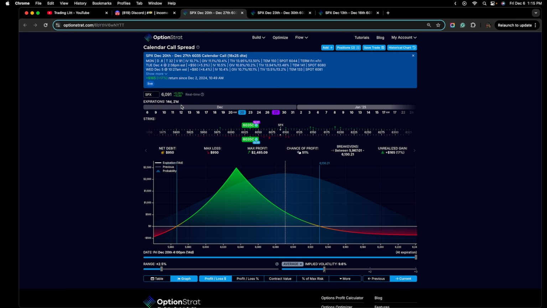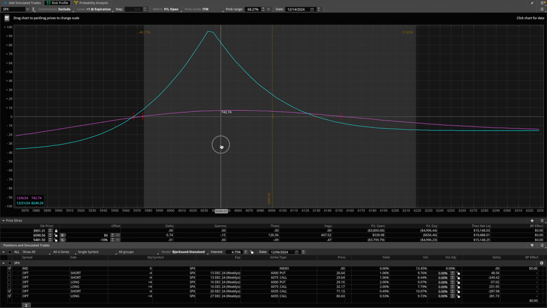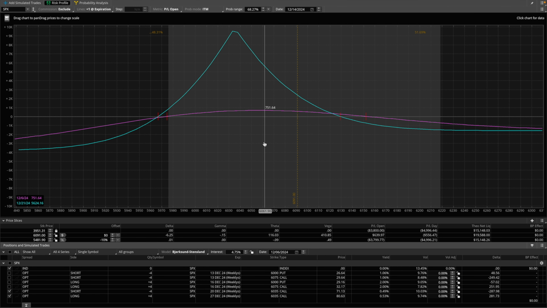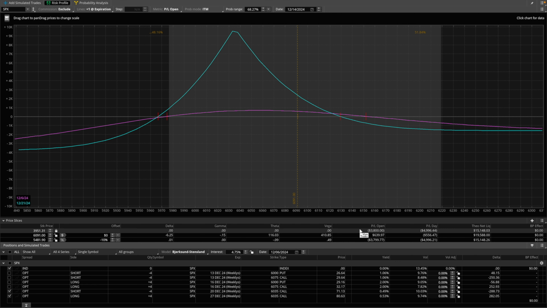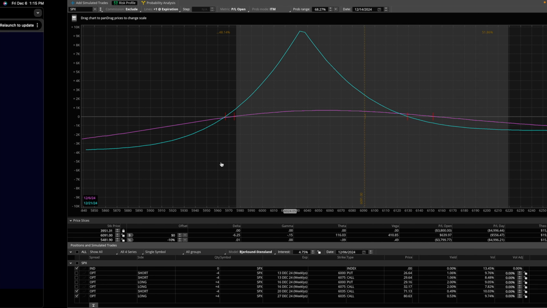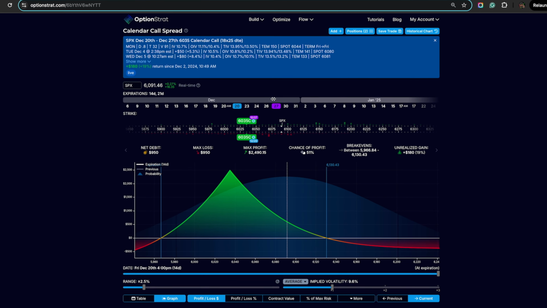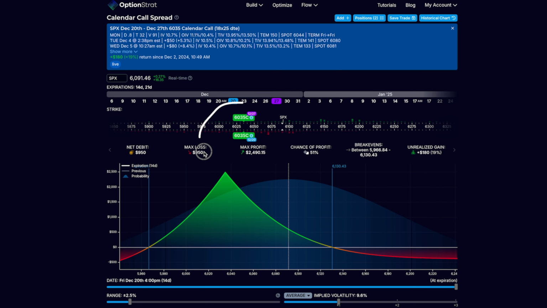This is the risk profile on OptionStrat, and this is the risk profile in Thinkorswim for those of you that use Thinkorswim or are familiar with a more advanced risk profile. The P&L right now, I'm up $634 or so, and it's fluctuating as the market is currently open. I'm in 4 lots of the spread, but to analyze and to explain to beginner traders, I like to use one lot and I like to use OptionStrat as it is a little bit more beginner friendly to interpret what's going on.